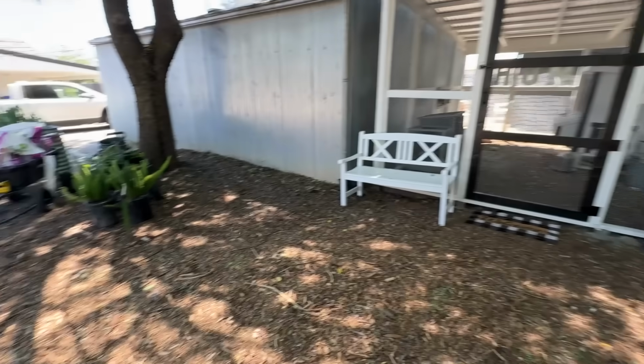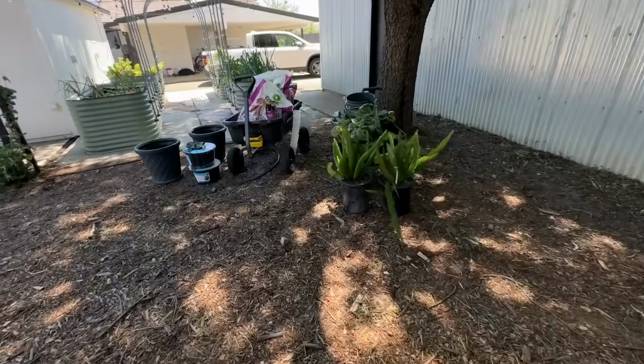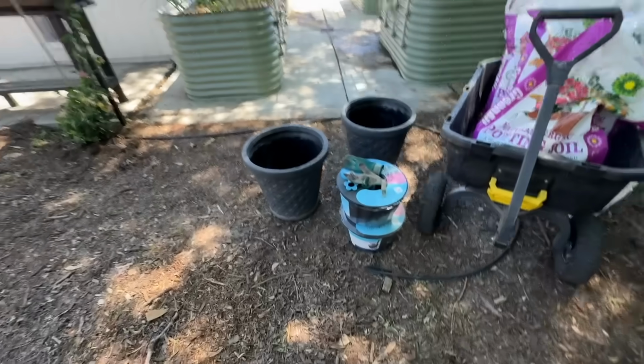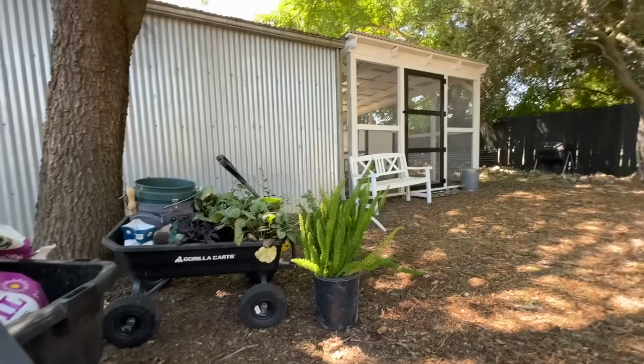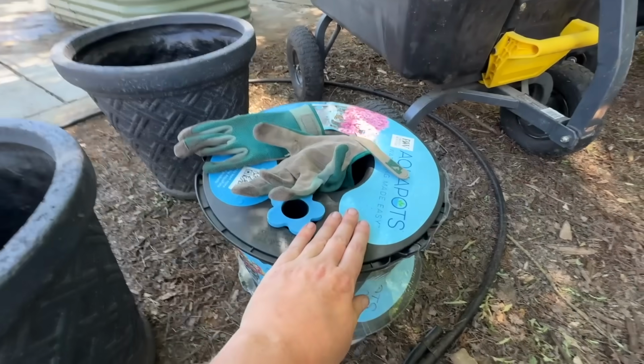So what I want to do is put pots. I have these aqua pots from Proven Winners, and I want to put these on either side of the chicken coop. Won't that look really pretty? And so here's the inserts.